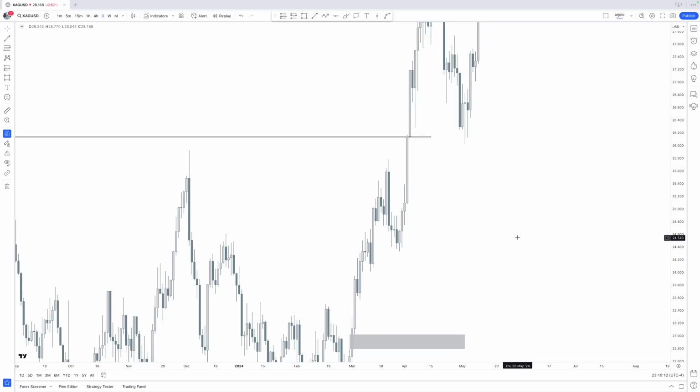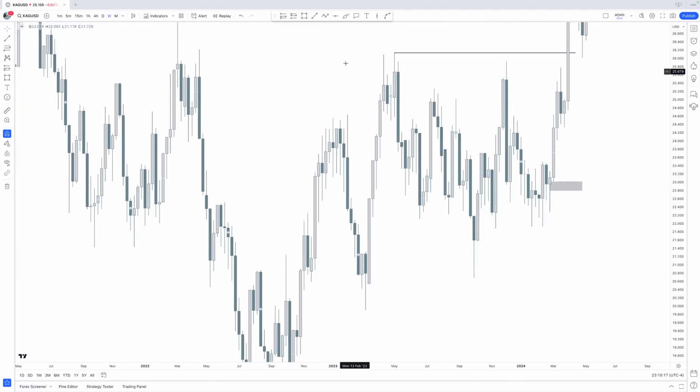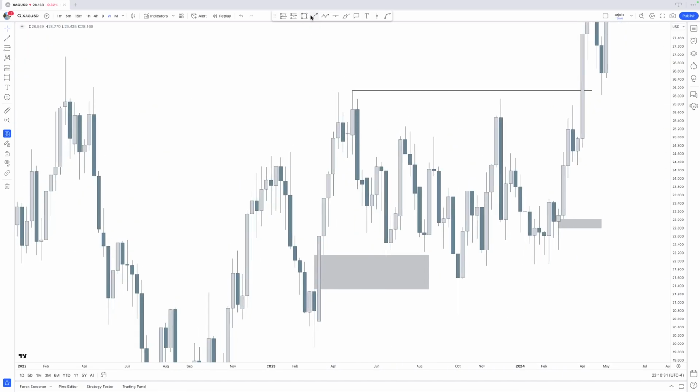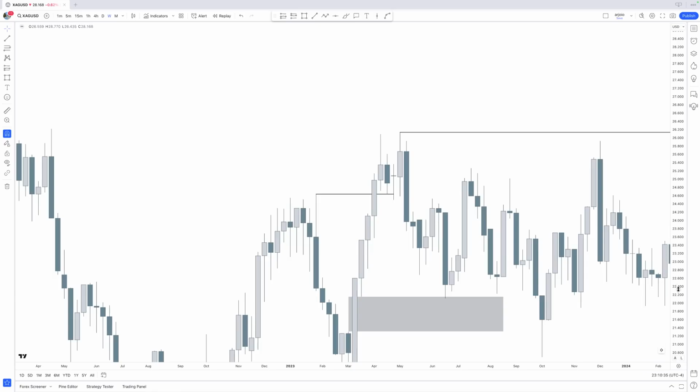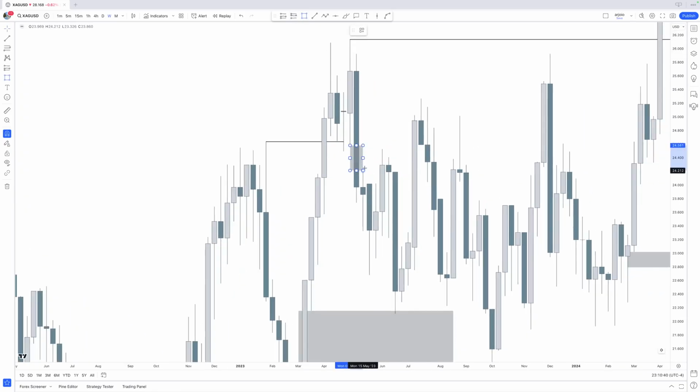But they are fair value gaps. For example, an earlier example right here is this fair value gap. We could argue the same: why did we have a deep retracement right here? Because we actually turned bearish for a little bit right here, where we were failing to continue higher off of the order block, failing to pay attention to detail, failing to create a new fair value gap, creating a bearish fair value gap right there. So we were actually turning bearish.